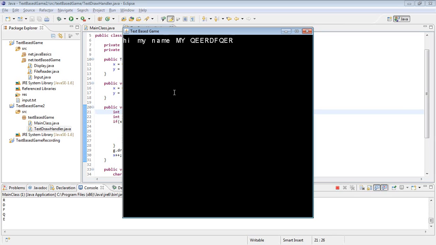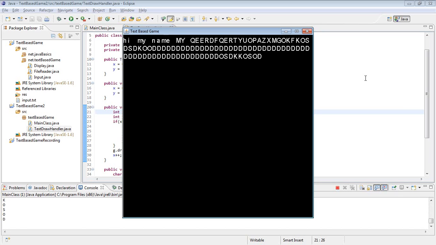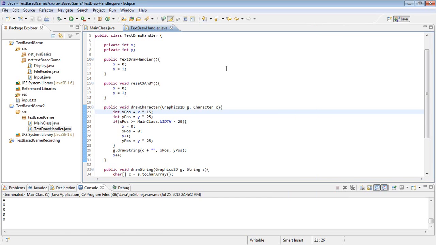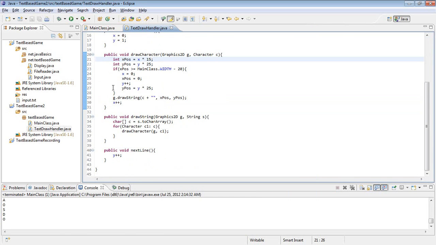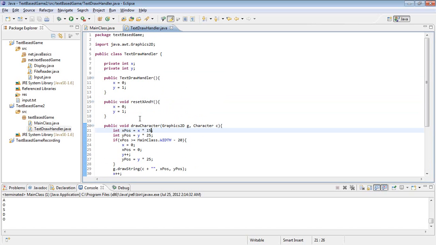So yeah, I think I'm just going to leave that as 15. And as you can see, if I reach the end of the screen, it does indeed go on to the next line. Which means that this is working. So now we have a much better method for drawing text onto the screen than last time.